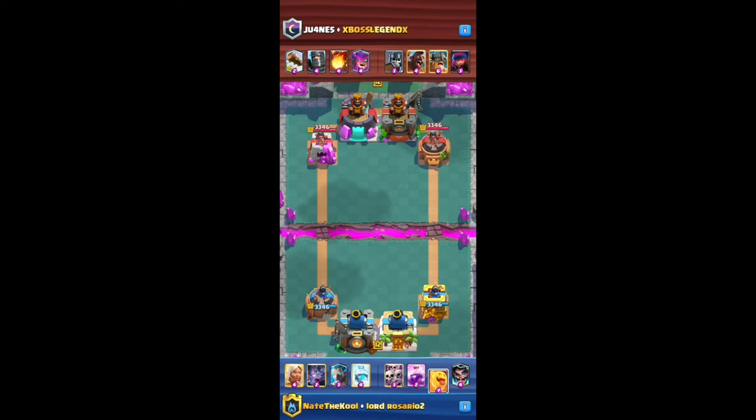So here we are in the match, and unfortunately, the footage got corrupted, so I'm just in here on replay mode. I am going to walk through our strategy and what we did during the match. So what we're doing here is we are cycling cards in order to get the correct ones to do this strategy. What we need is Battle Healer and Mirror. And right now we're just going to cycle and defend to make sure our towers don't get destroyed.